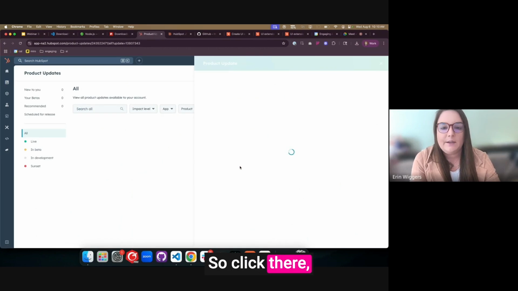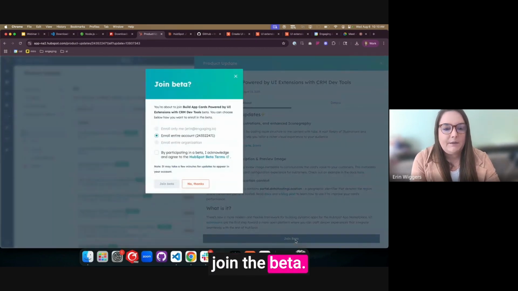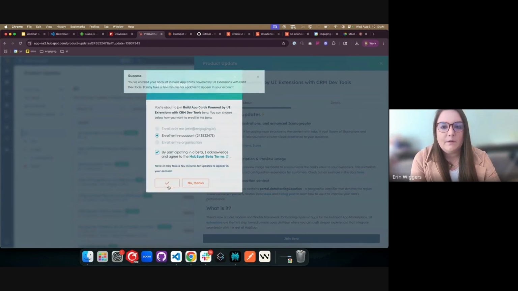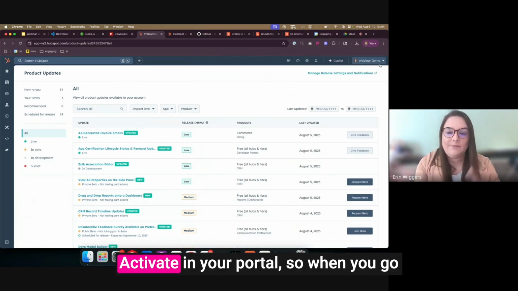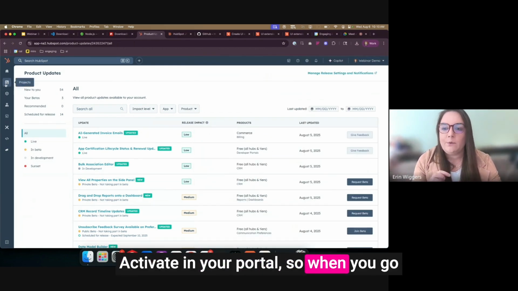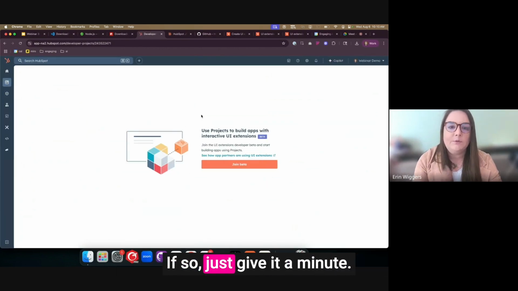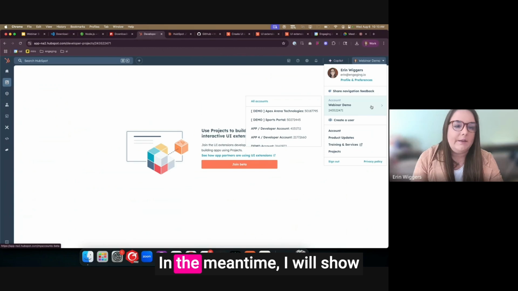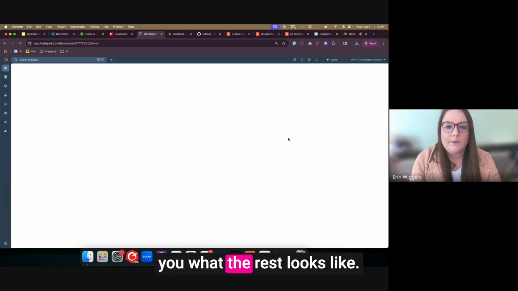So click there, join the beta. It may take a minute for that to activate in your portal. So when you go back to projects, it might still look like this. If so, just give it a minute. In the meantime, I will show you what the rest looks like.